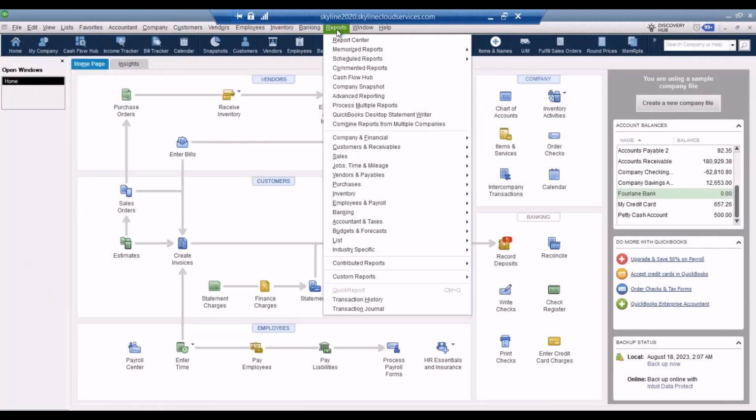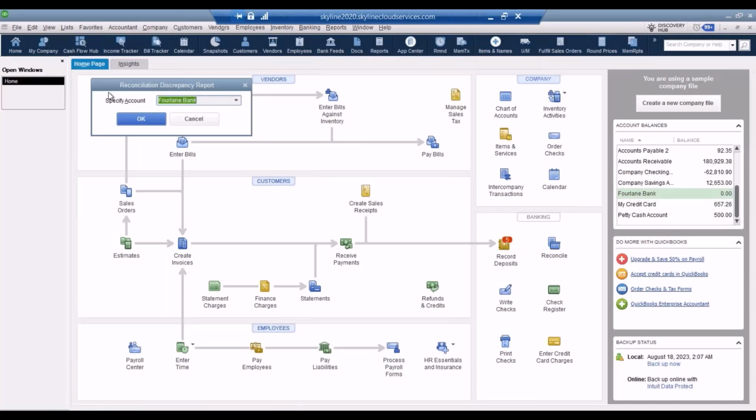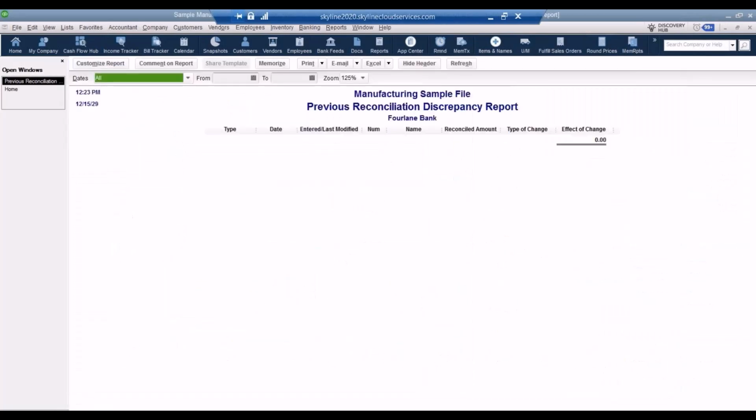All right, then this next one here, so second of the last two reports for banking, we've got reconciliation discrepancy, and again, this sounds just like what it is. So we looked at that example of forcing a reconciliation through, where QuickBooks would make an adjustment to allow that reconciliation to complete. If we performed that function, it would show up on this report in the form of an adjustment, and we would see what that adjustment balance is.